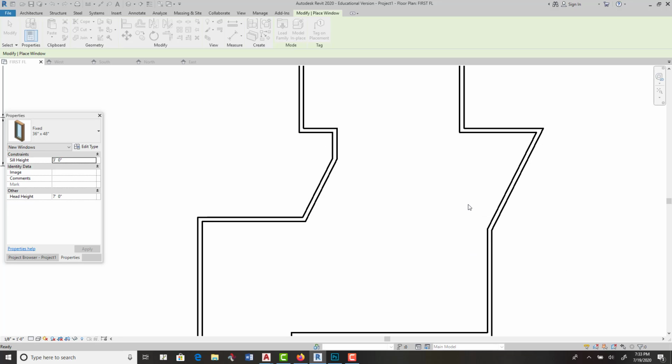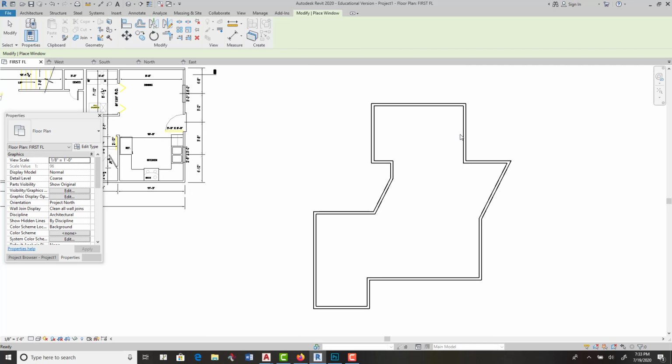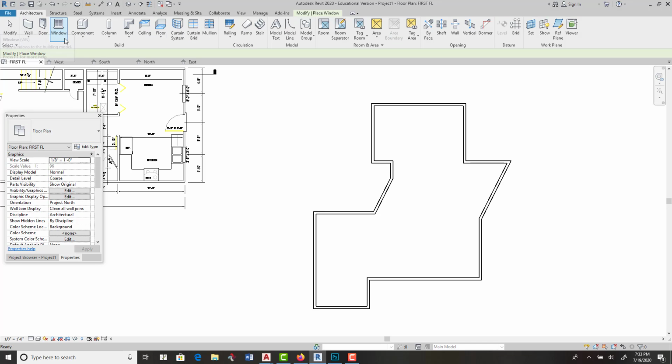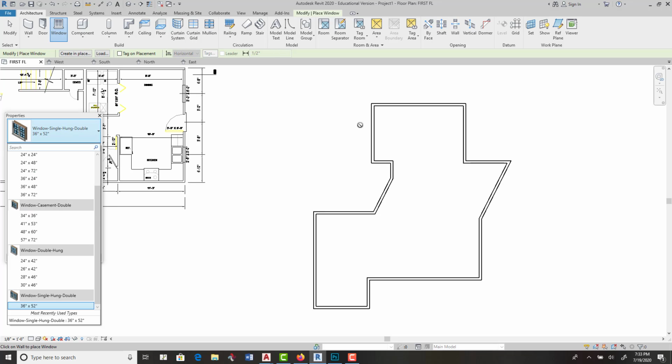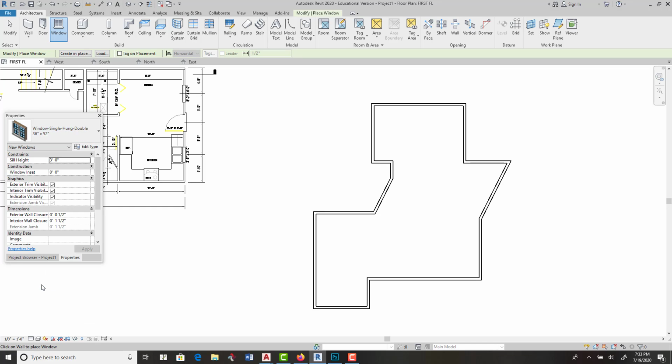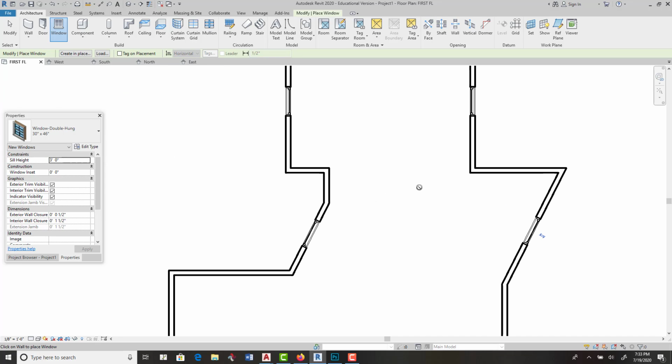All right. So let's put in a window. We've got to select architecture. We've loaded it from the family. We go to window again, and we click the window. There you go. And we're going to pick the size. 30 by 44. Well, that's the closest one. Okay, there you are. There's a window. There's a window. It puts them on the angle. Look at that. Okay, that's enough windows of that size.